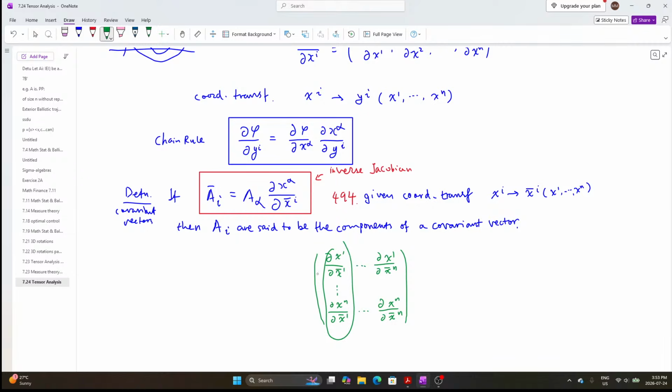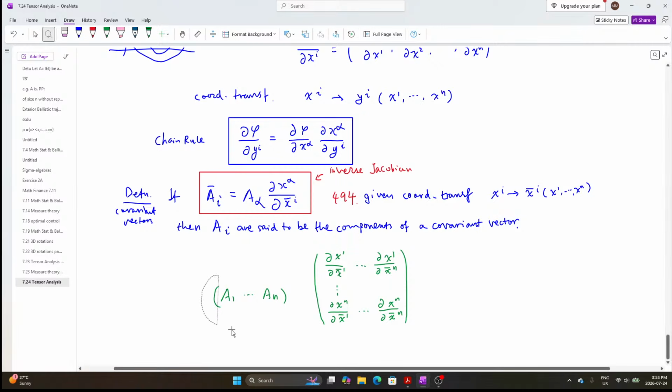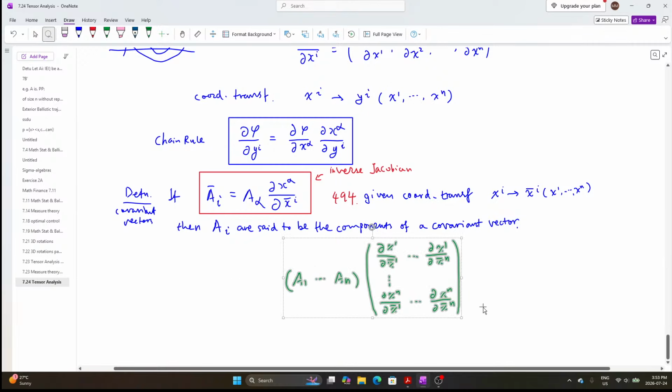You have to place the vector A as a row vector, so you get A_1 all the way to A_n this way, to ensure that the row index is being summed over. So that's the difference between row vector and column vector. In linear algebra, by default, we only use the column vector, and it seems like an odd notational choice, but it's chosen that way for a reason, because it has to do with how matrix multiplication is defined.